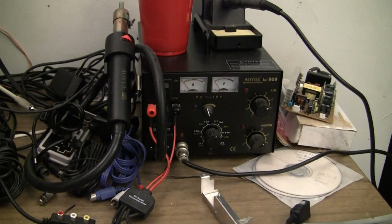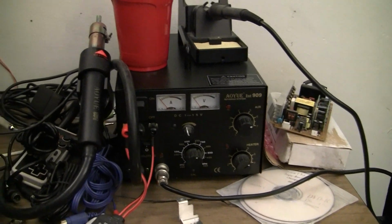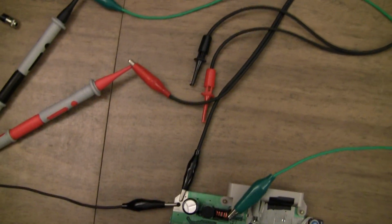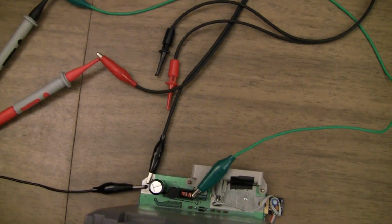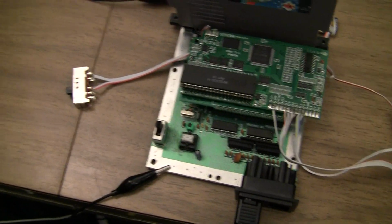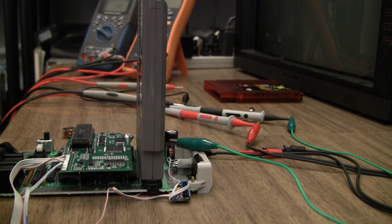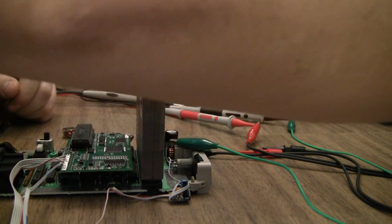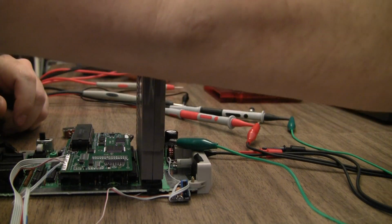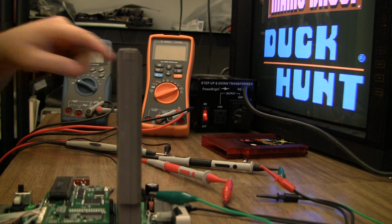I really do need a good power supply for doing this stuff, but I'm going to use that station to do this. I'm going to try to feed 5 volts into it, as well as measuring current draw, and I'm also going to try to get a voltage reading off of it, of course, to make sure I'm actually. The good thing about it is I can actually dial up the power supply to 5 volts. Okay, it's working.